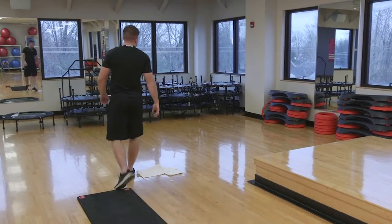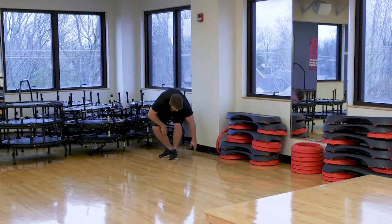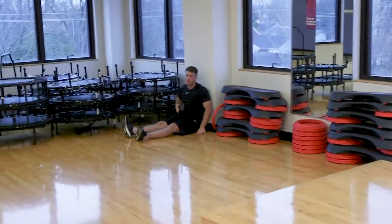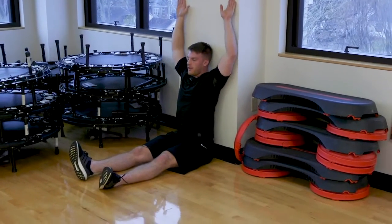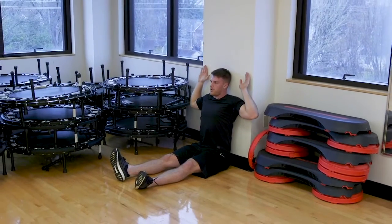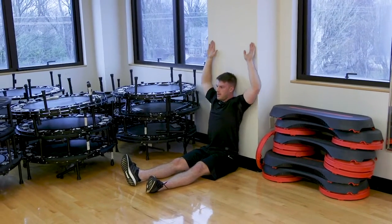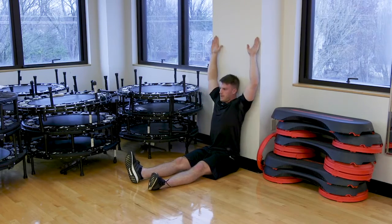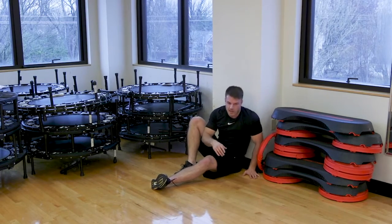We're going to show you something on the wall called a scapular wall slide. Once we've hit all that, posterior delts are kind of lit up. We're going to try to keep our hands in this prisoner stance right here — lumbar against the wall, core engaged, chin tucked. Slide up the wall. Great chest opener — counteracts that daily posture. We're sitting at the desk all day, on the phone, kind of hunched over. Tight pectoral muscles, parts of your bicep, anterior delt. Let's get at least 10 — 15 if you want to push. Try not to arch the low back. Just body weight makes a big difference. We're going to try to cycle through that one more time.